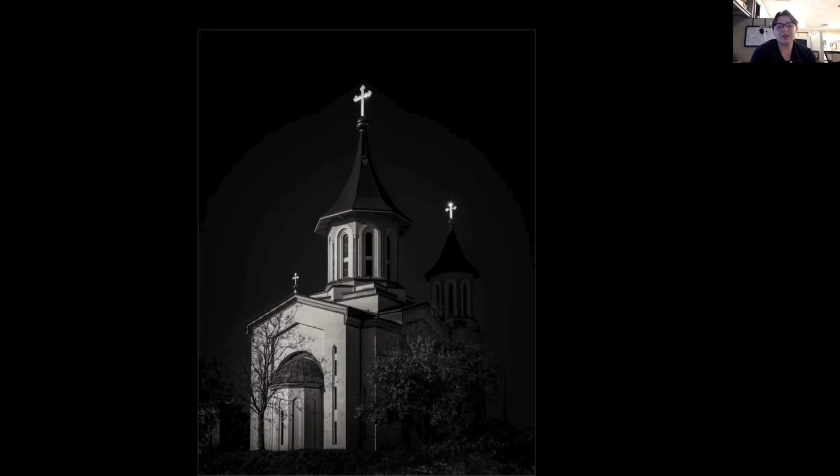The fact that it's very nicely positioned in frame and the light hitting it from the side, the crosses being so bright because being the focus of the image, but also the focus of the theme here, right? This is a church. This is the most important part of the church. This is a symbol of the church, and it's being brightly illuminated this way. So frankly, really kudos, masterful execution. Thank you. Next.